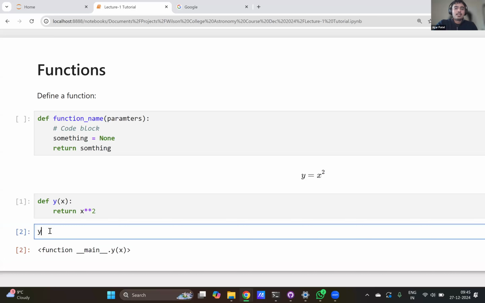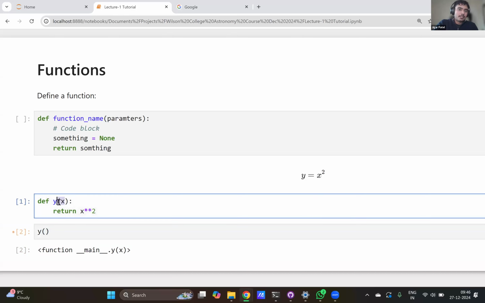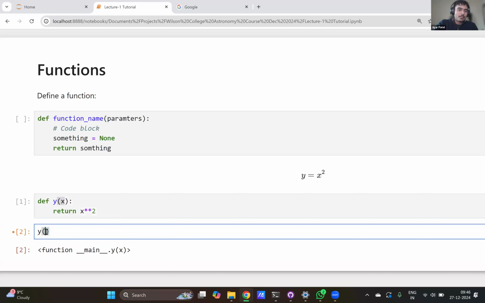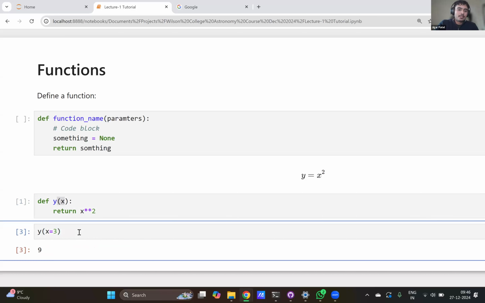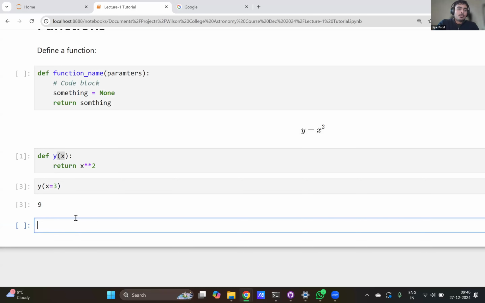But now if you call a function, by calling I mean putting round brackets after the function name, and as I defined it, it only takes one variable, which is x. So x equals 3. This is going to return 3 squared, so that's going to be 9. That's what I expect, right?